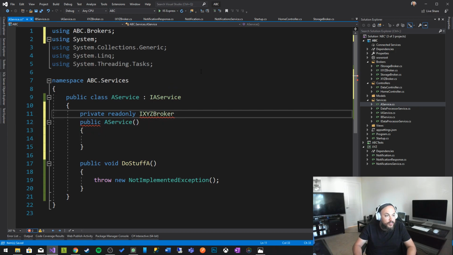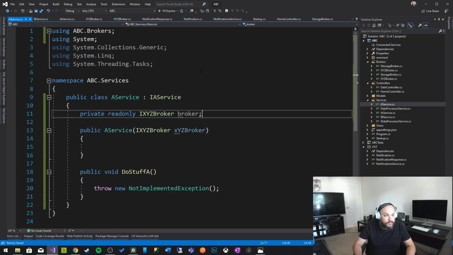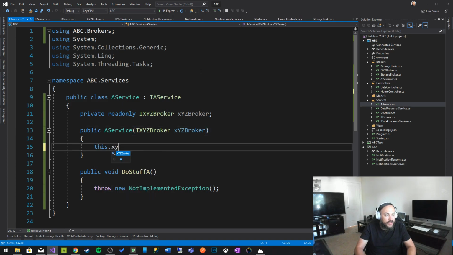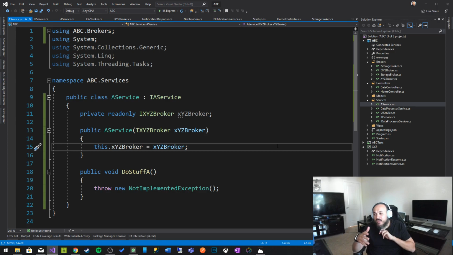So here's the first dependency, right? And then you have an input parameter, which is IXYZ broker. Like this. And then you're passing XYZ broker like that. It's all good and dandy, right?